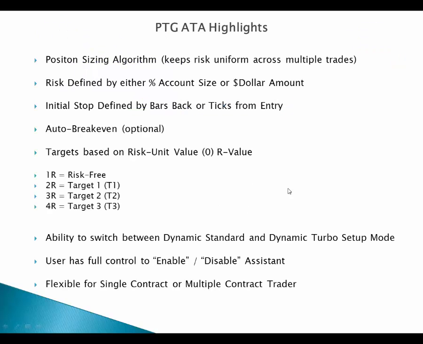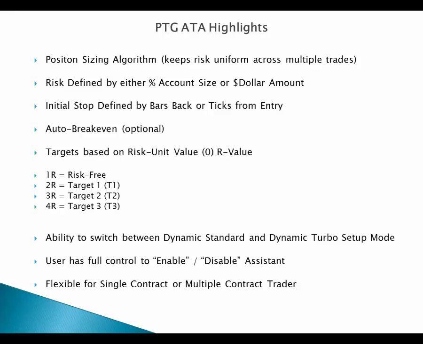So what we'd like to do here, before we get to some chart examples, is to give you an overview of the highlights of this brand new tool that we have. Some of the features that we have built in are a position sizing algorithm, which keeps our risk uniform and under control across multiple trades. We can define our risk either by percentage of account size, which many traders use, or by a specific dollar amount. And we can go one step further and define how we want to define our stop, either by using a bars back method or ticks from entry.